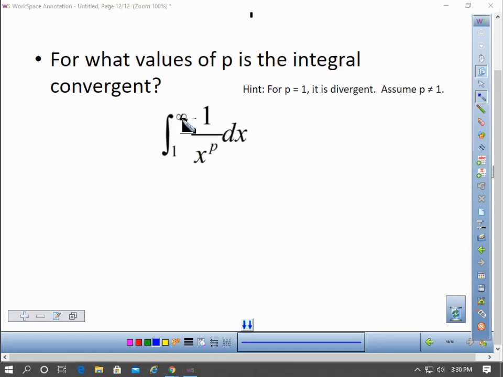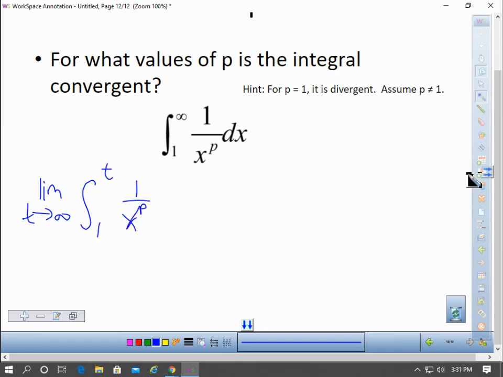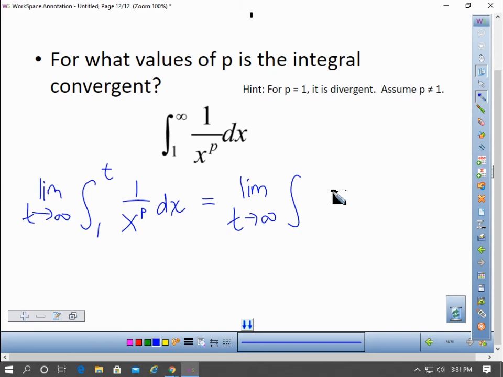So we're going to replace our infinity with a t. So I'm going to do the limit and let t go to infinity, replace him with a t up there. And we're just going to do this just like normal, just having the letter p in there won't be a big deal. All right, so there's the first thing I did. So now we got to do the antiderivative, right? So we got to think of what is the antiderivative. I won't need my integral sign once I do my antiderivative. So what's the antiderivative? We're going to go from 1 to t.